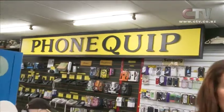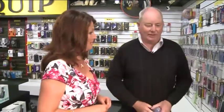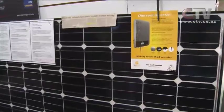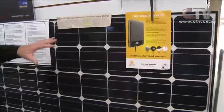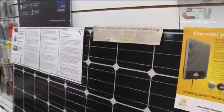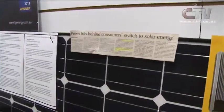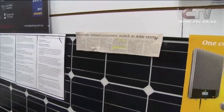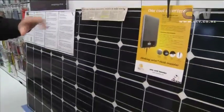New Zealand's all about keeping it green and of course saving money as well. It's Mark here from Phonequip to help you do exactly that. Look Mark — we've been into solar now for about six, seven months. We've sort of had it, tried it ourselves, tested it and know exactly how it all operates. So if you're thinking of saving money in the future, this is the way to go. There's a big write-up in the latest paper about solar energy — how you can virtually cut your power bill in half for an initial outlay. Come down and talk to us and we can show you — it's all in store here.